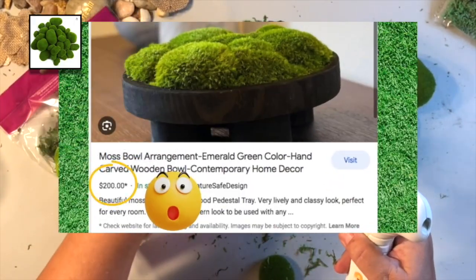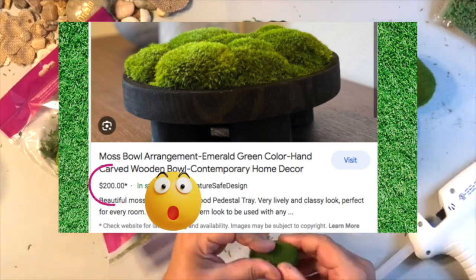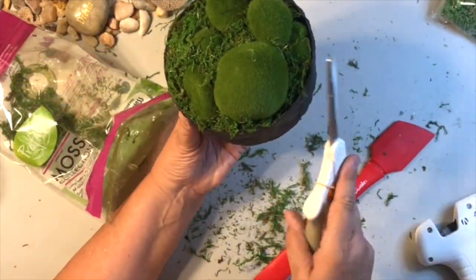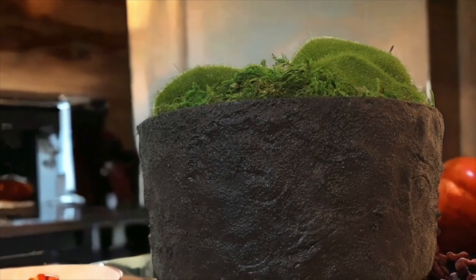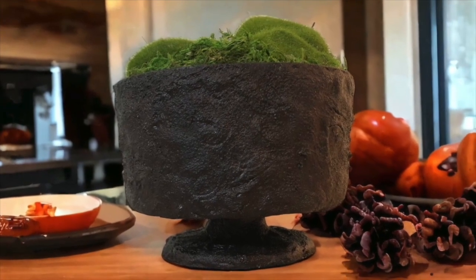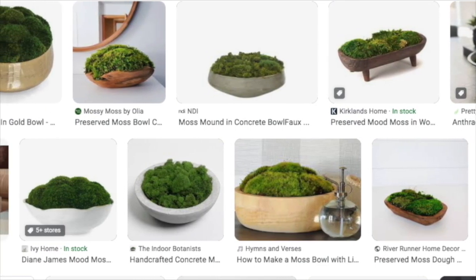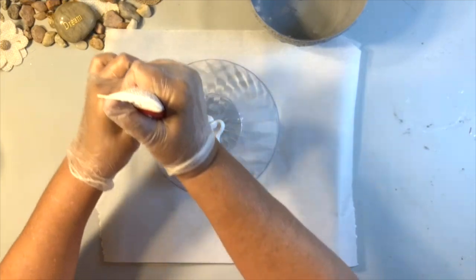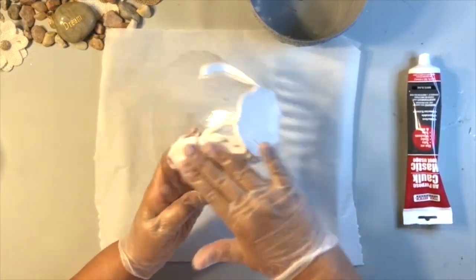Check out this moss bowl — $200! Can you even imagine? I think it's because it's a wooden bowl. These things are extremely popular now and I just love the look of them — wooden ones, ceramic, long ones. They are all year round but I think perfect for fall. This came out stunning; I absolutely love the shape of this bowl and I am going to be using it again. I'd really like to order some real life moss and try to grow it. For this bowl, I'm going to use caulk instead of cement.